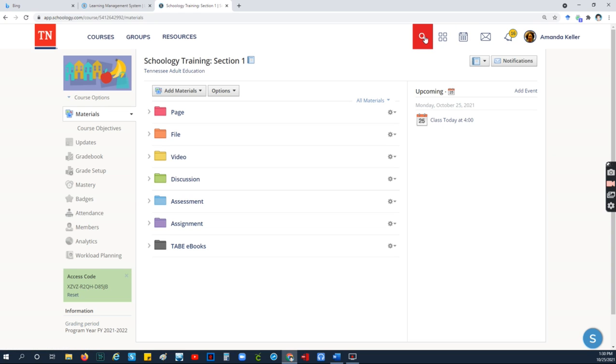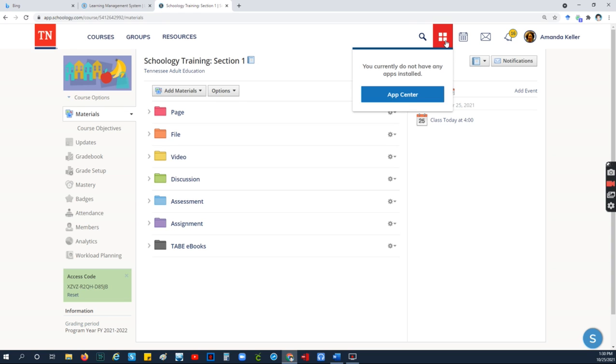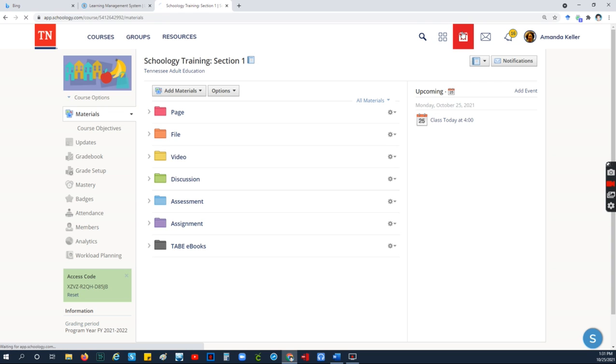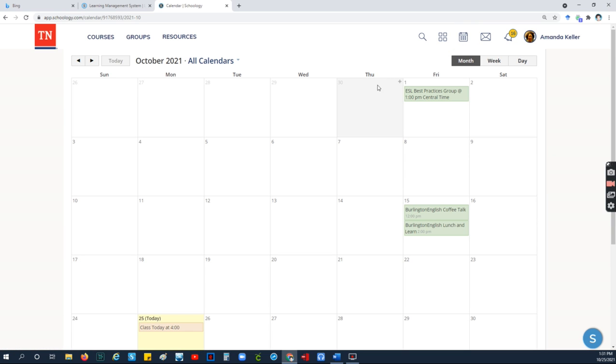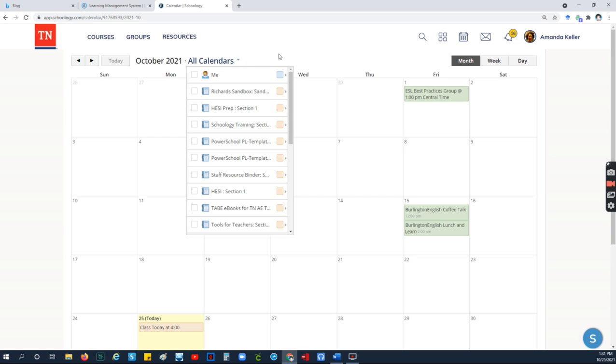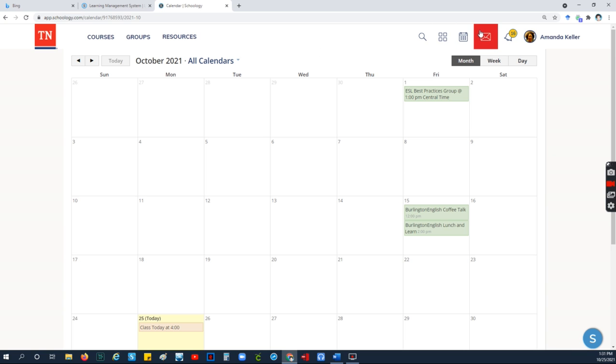You also can edit up here and you can search for things in your course. You can look at apps that you have installed. I don't usually use apps, but they will show up there. You can look at your calendar and set more features for your calendar. You can show different calendars that you want to see.